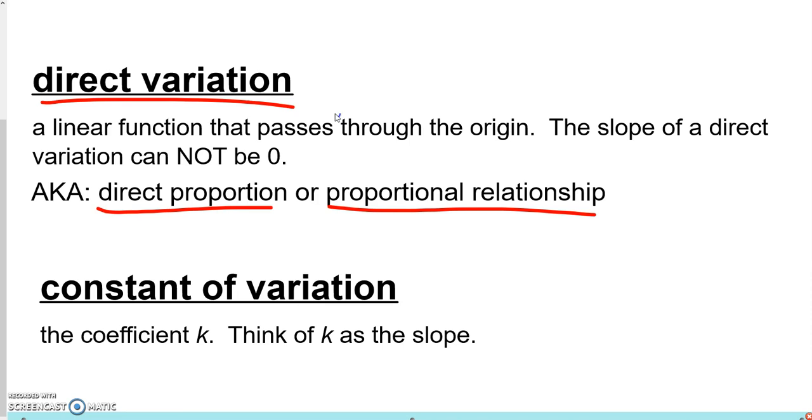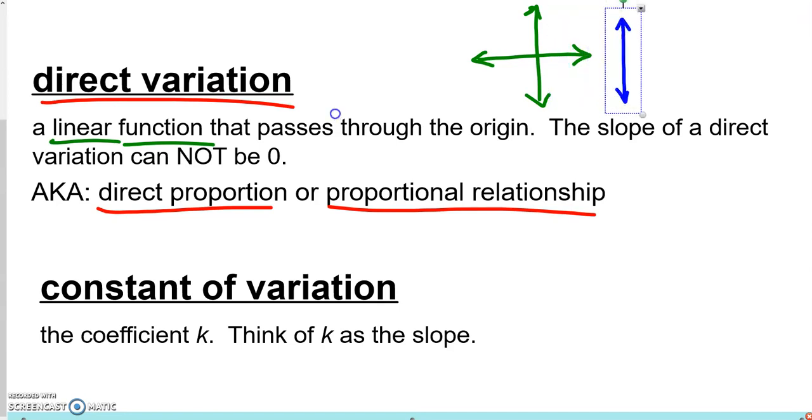They mean that they are linear. So remember, linear means straight line. Function, and we talked about functions a while back. Remember, a function is any graph as long as it doesn't have points that are straight up and down. So we're not allowed to have a vertical line. So our definition here is that it has to be linear, a straight line, and it has to be a function. So we're not allowed to have a vertical straight up and down line. That is not allowed.